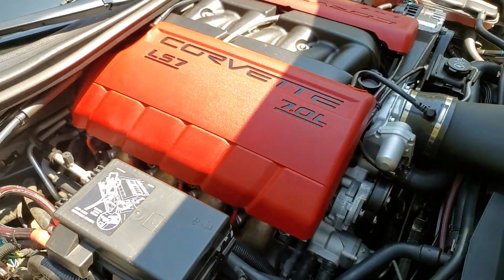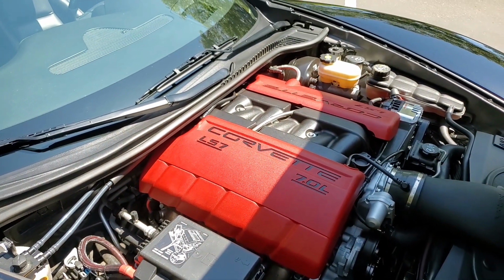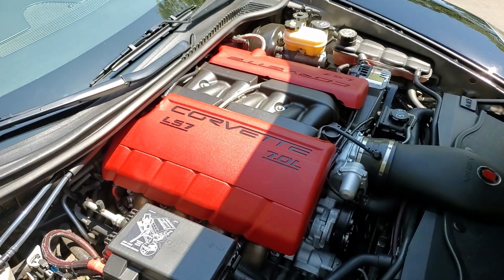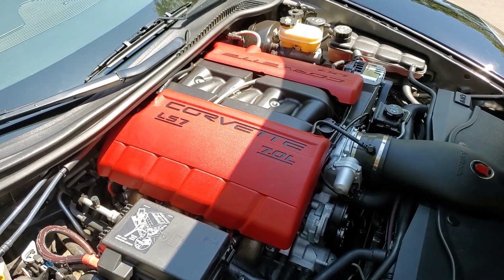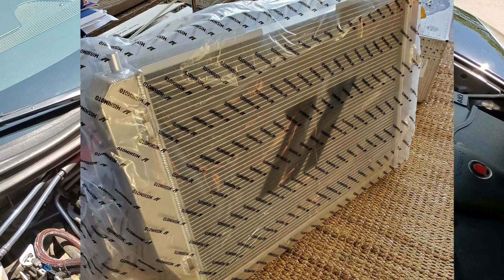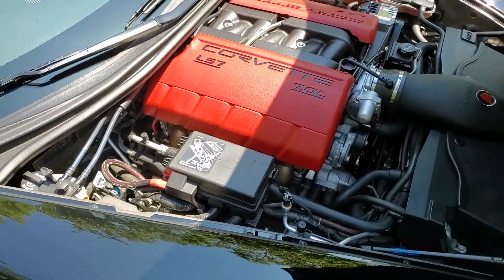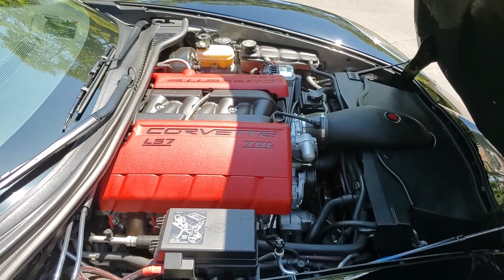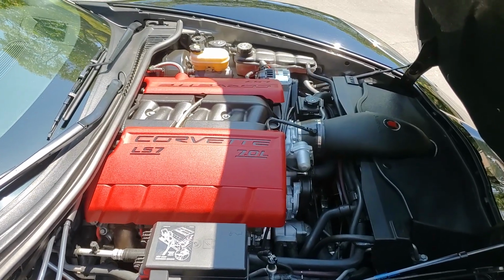So hope that was helpful, because I get a lot of questions about what is on the car, what modifications I have to the car. So 530 wheel horsepower, 479 foot-pounds of torque. Don't get hung up on those numbers. It's not a 600 horsepower heads cam intake car.